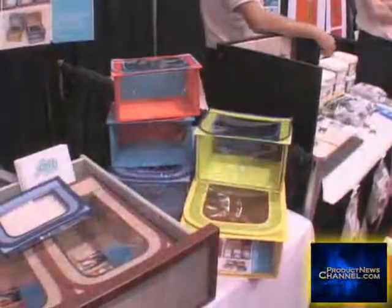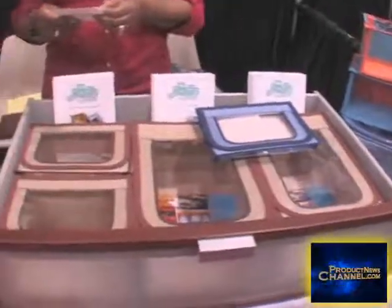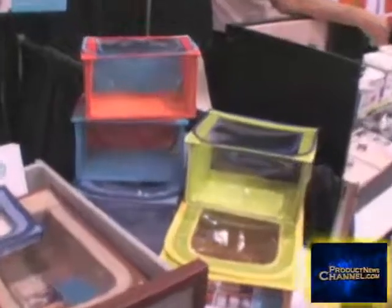So this way you have a compartment for each category. And the window on the top — when people say why does it have to have a top — it does because if you're not naturally organized, you will throw your stuff in there and it'll spill over the top. I'm not naturally organized, so I have these in all of my drawers. It forces you to choose which one you need, put it in there, and the top goes down. You will not throw anything on top because you just can't.